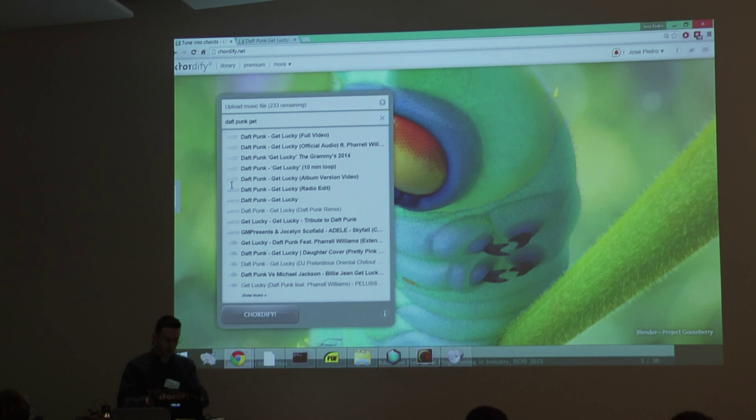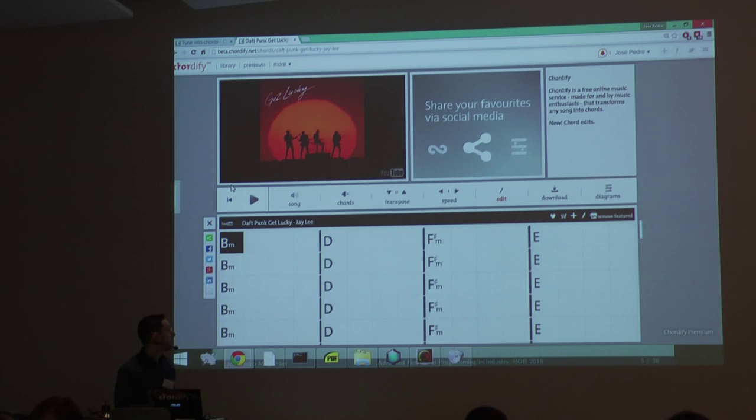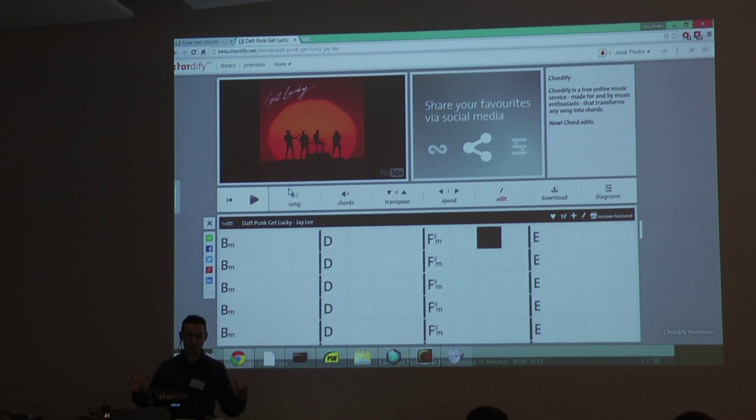And if you do, and I'm not just going to switch tabs because I want to switch to our development server because there's some new features there, then you get to a chord page like this, where you see the video here on top, and then some controls and the chords that you'll have to play along with the music. Then you can play it. Most of the times we use this as an example for guitar players, that they can just play along with their guitar. I'm not a guitar player, I can't play guitar. I'm an organist, so I can't bring a proper church organ with me. But I can bring a digital keyboard, so I can still show you how you can play along with the song.